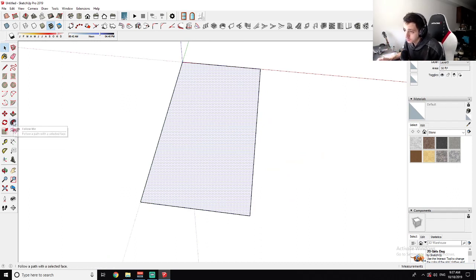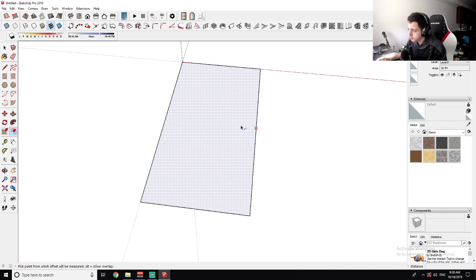You have the offset tool. You can also click, never mind, you don't need to click anything on the keyboard. You're gonna use it once probably in every project. So what this tool does is basically creating the walls. What you need to remember is that 90% of the exterior walls are 4 inches.